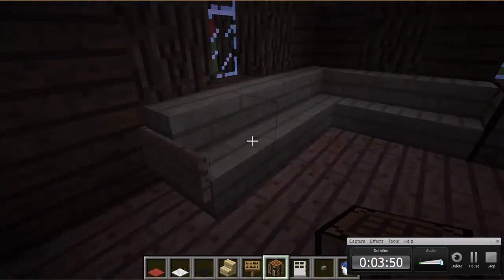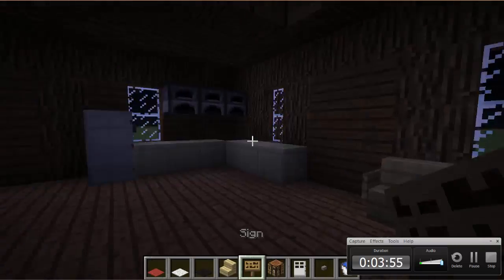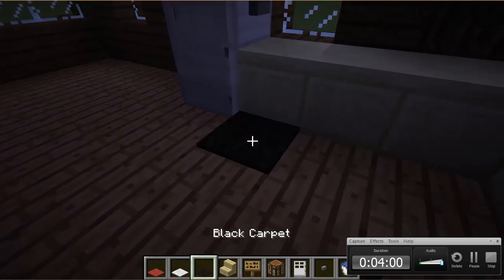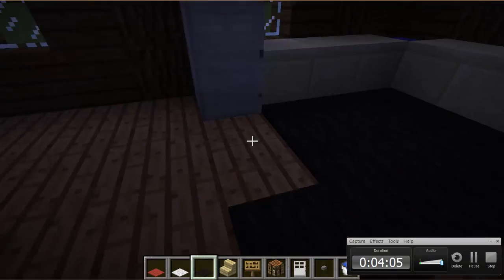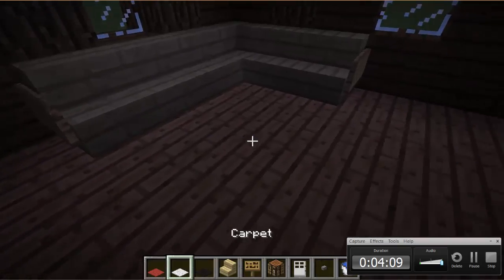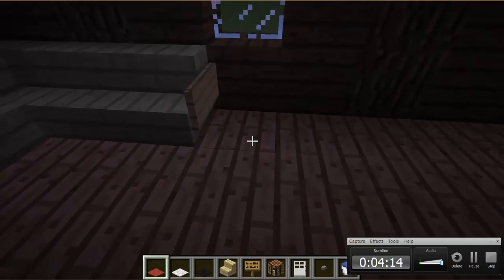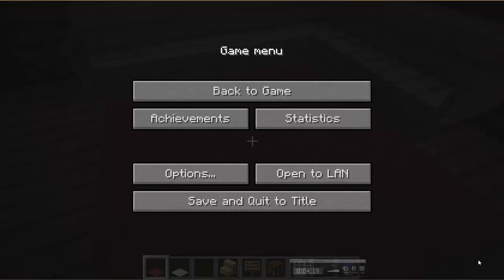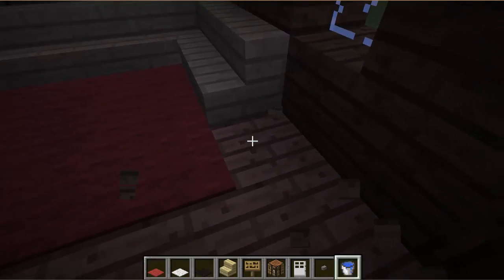I'm not gonna put the crafting table there, I'm just gonna put another sign there. I'm gonna grab my carpet. I'm just gonna lay it down here, just like so, just like that. I'm gonna grab my red carpet. I'm gonna lay it down right here. So I have my little carpet right here.